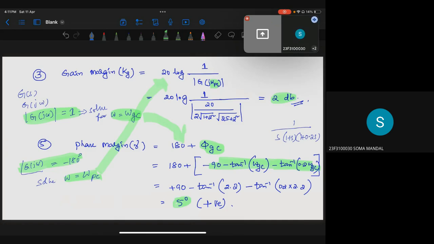Sir, I have sent a question in your mail regarding gain margin. Can you see? Okay, I'll check it because now the time is already over. I'll check it and reply to you by night. Okay, thanks a lot. Still, if you are having any doubt, you can mail me. I'll try to reply before night itself.